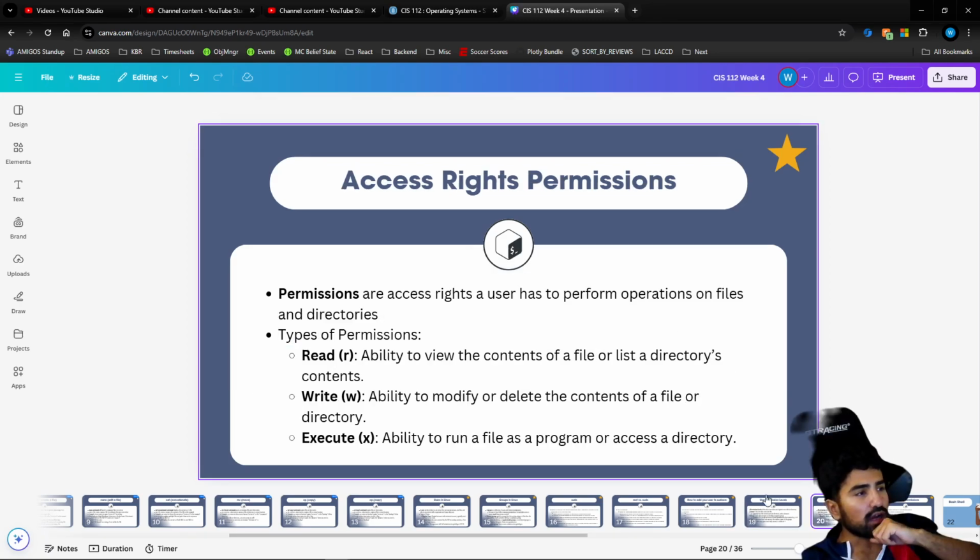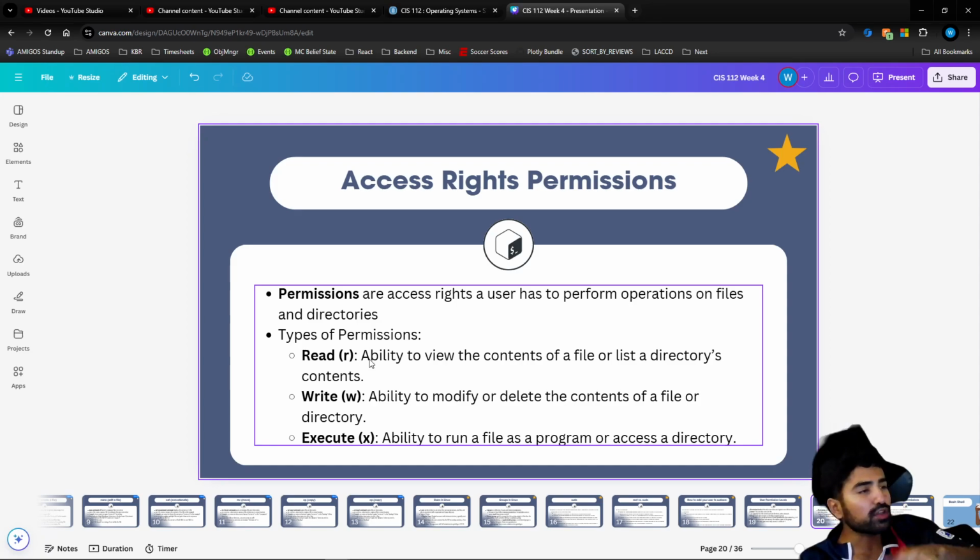All right. So remember, what are the types of permissions that you can give to owner, group, or other user? It's going to be read, write, execute. Can they view the file? Or can they list a directory's contents? The ls command, right? View might be the cat. Write, can they write to the file? Can they remove, delete? So that's rm or rmdir.